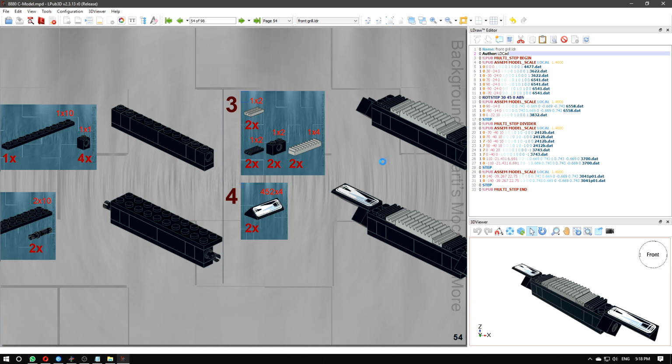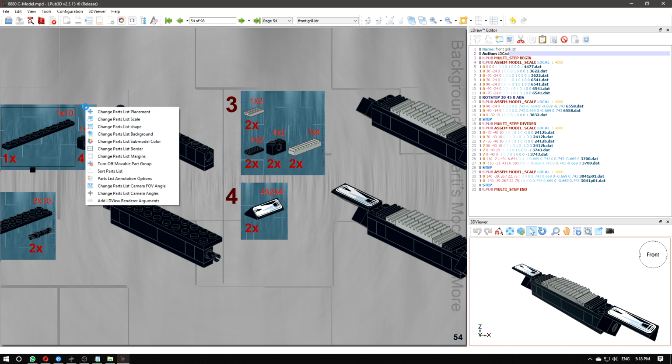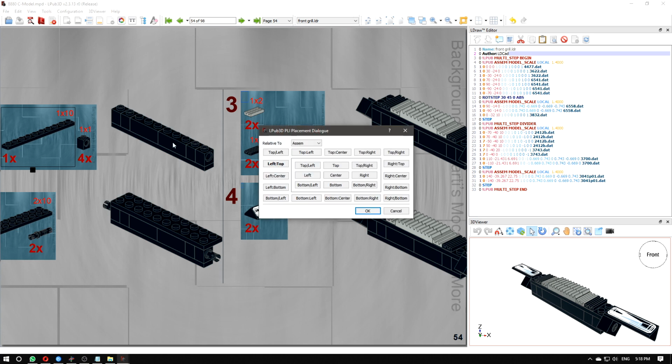Now, what you can do with the parts list is change its position relative to the model. We're going to right click on the parts list and click change parts list placement, and then we get this nice little pop-up screen.